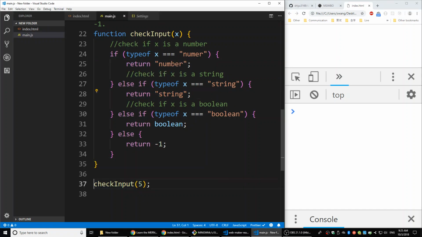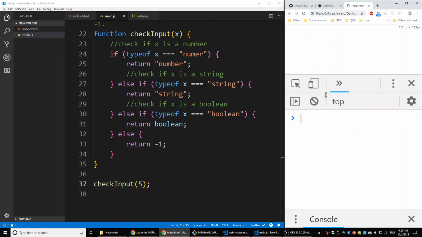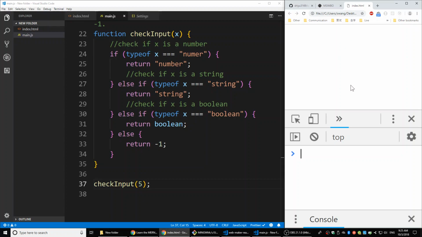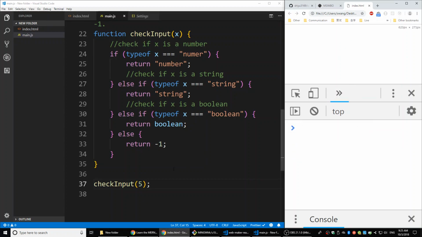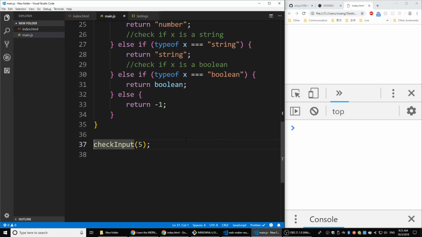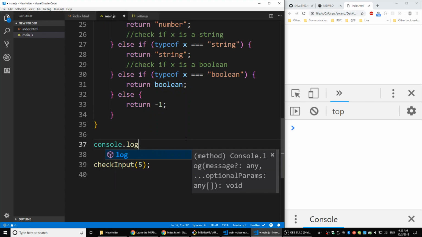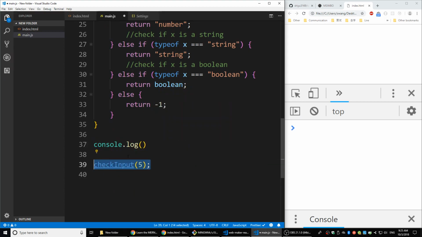And then when I call this function, the browser doesn't know where you want to put the output. Do you want to put the output in the console? It didn't see the console log. Or do you want to put the answer in your file? You also didn't see that. So you're going to tell it where you want to put the answer. You can have a console.log outside of it. For example, console.log, and in the parentheses, you want to print out the answer of this checkInput. So console.log(checkInput(5)).